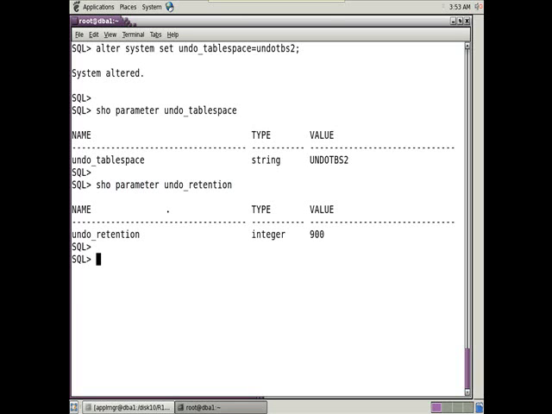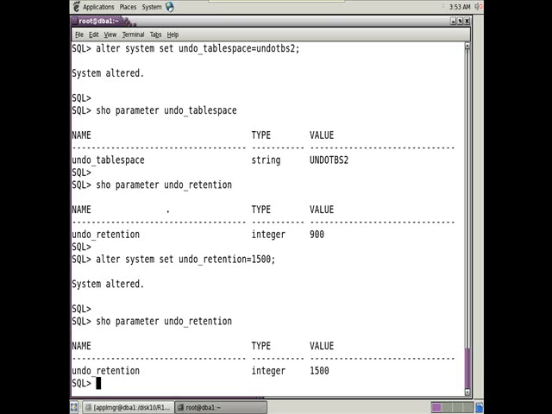Now I want to change the undo retention period. How to change? Alter system set undo_retention equals 1500. By default it is in seconds. Now show parameter undo_retention.